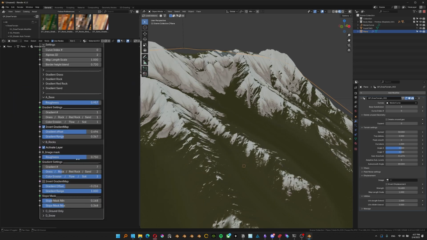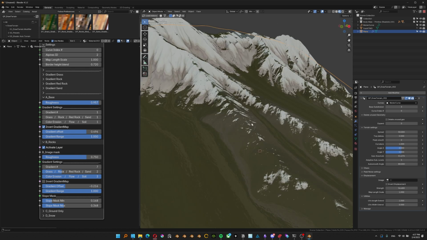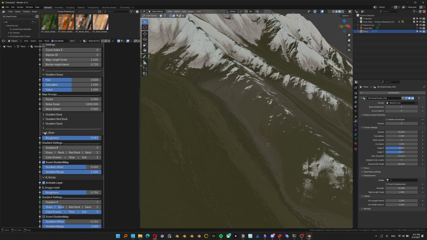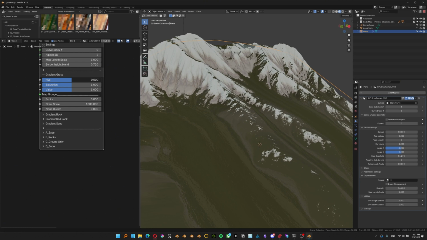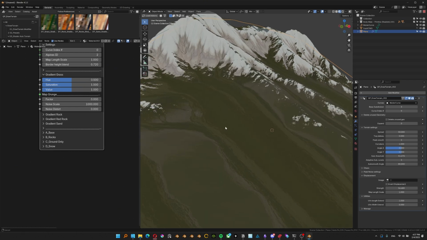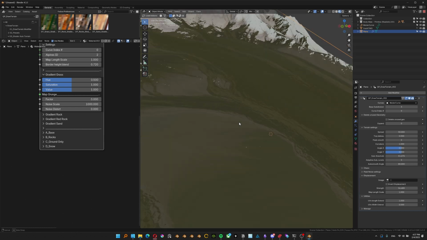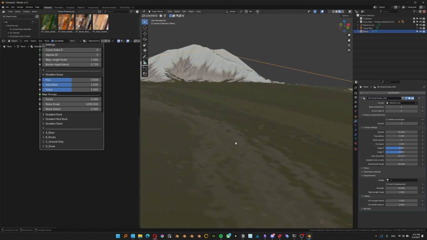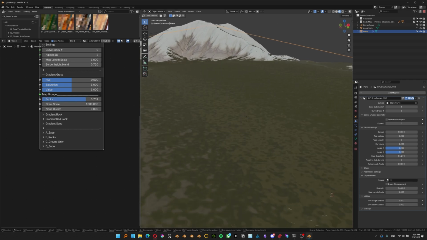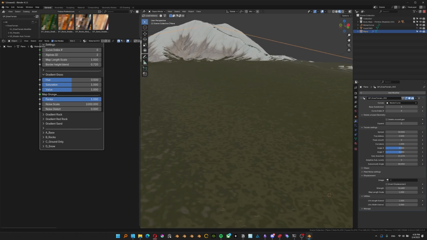So now, if I show you the different settings that you can tweak with the gradients, you can change the hue, giving you another layer of control, the saturation, the value, and you can add a grunge to your map. So if you happen to have a close-up on your terrain, you start to see the quality of the map showing, so you can add a grunge that will add more grain and give a higher-res look to your terrain.